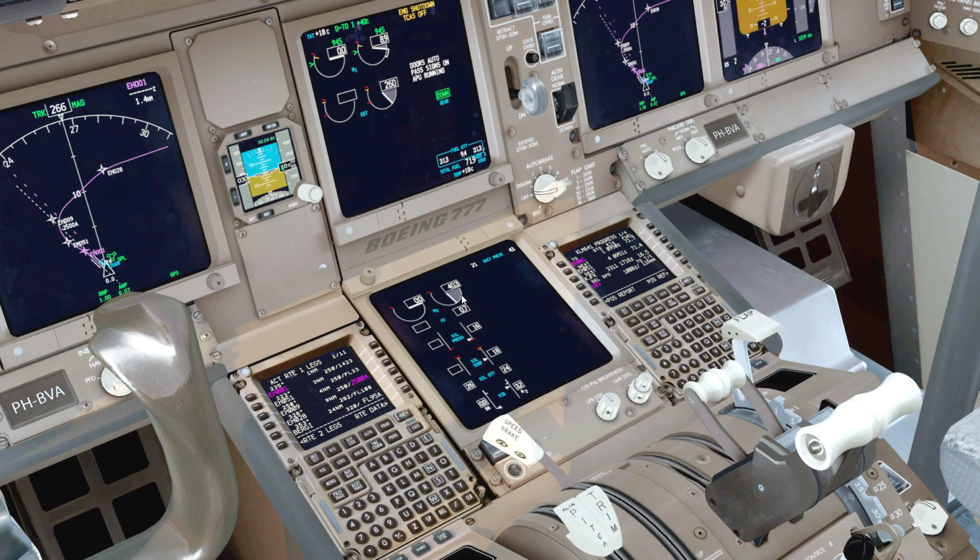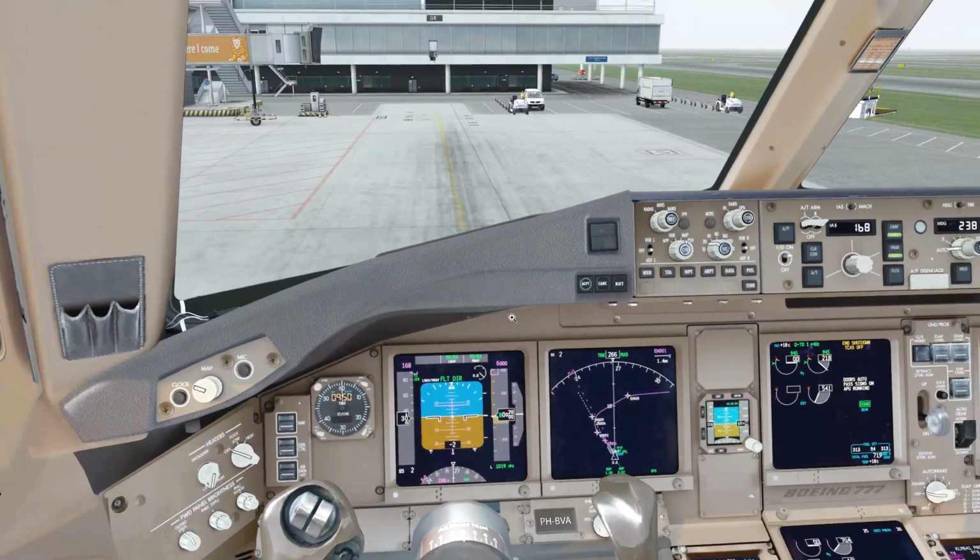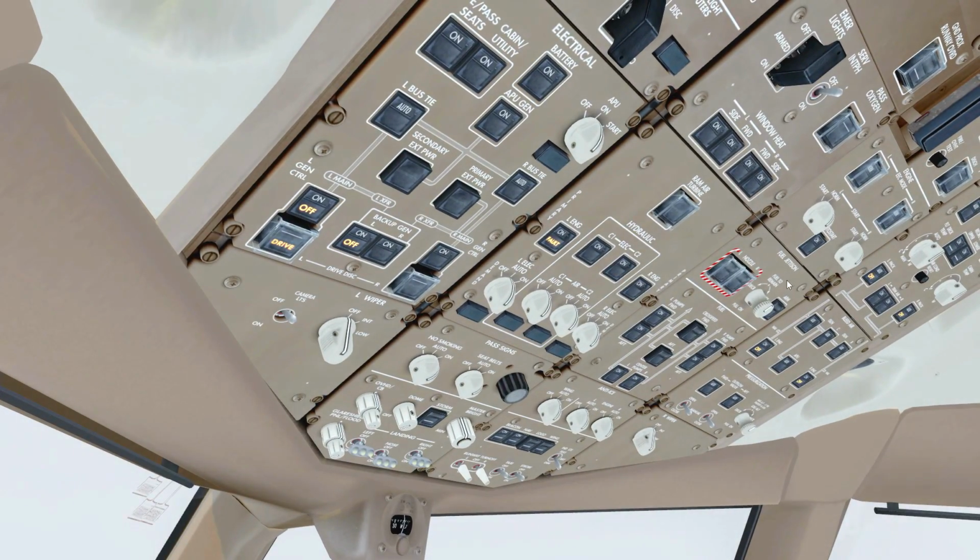So you will hear the engines rumbling in the background. We have about 50 N2 right now. N1 is looking good, it's spooling up nicely. EGT, the exhaust gas temperature, is staying within limits. So, as you can see, the engine has started up successfully. The starter switch is cut out, you might have heard it in the background. It's now back to the normal position.